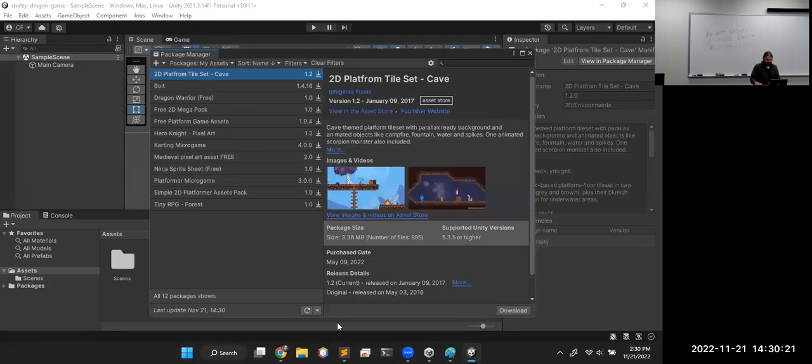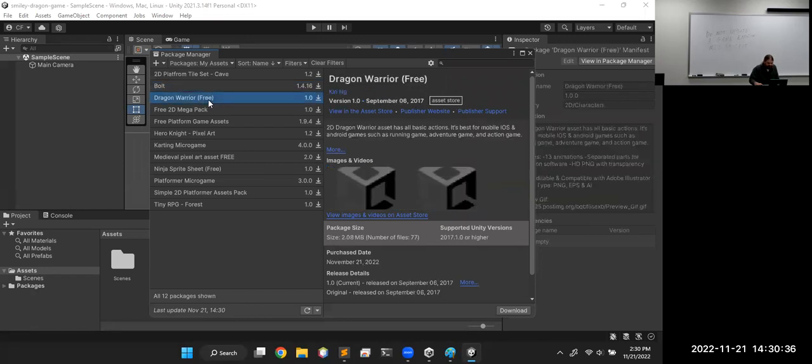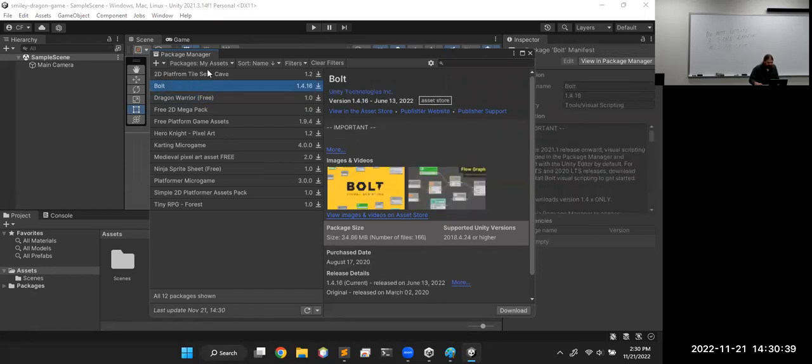There we go. Earlier it wouldn't do anything, but there's all the stuff that I've grabbed from the Unity store over the years. So like backgrounds and characters, a tile set for a cave, visual scripting, but that is built right in now.